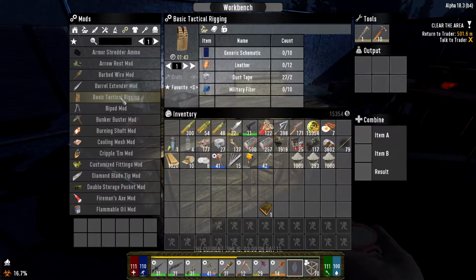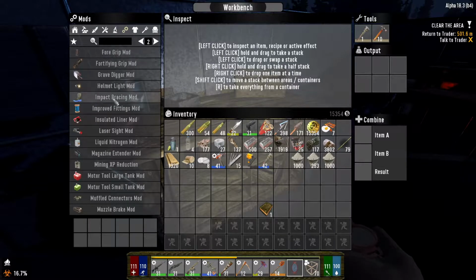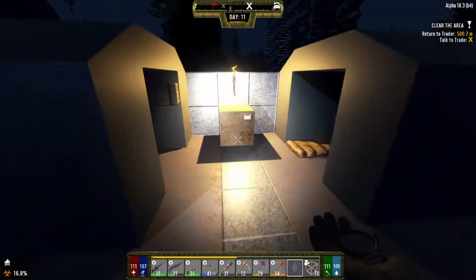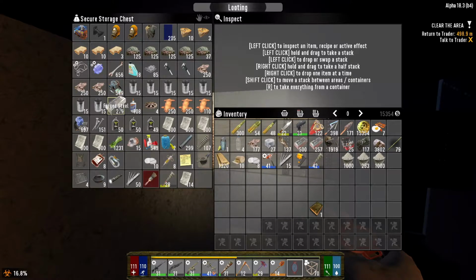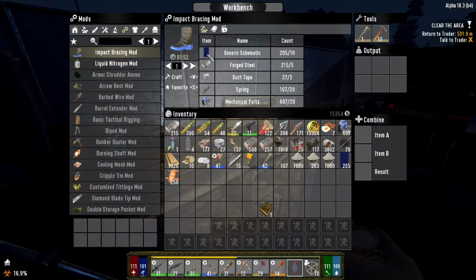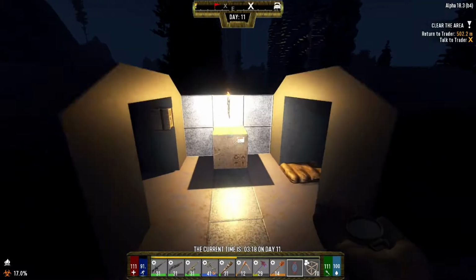So we're gonna need leather, duct tape, generic schematics, military fiber. Forged steel, duct tape, spring mechanical parts. Springs. Oh yeah, it's got springs in it, huh? Well, we need these. We needed leather. What else did we need for that other one? Let's see. All right, so this one we can make right now. Bam. Liquid nitrogen. We needed military fiber. 10 military fiber. Oh!